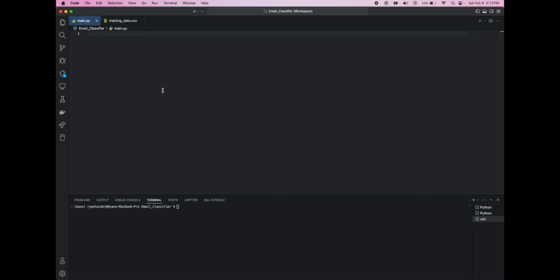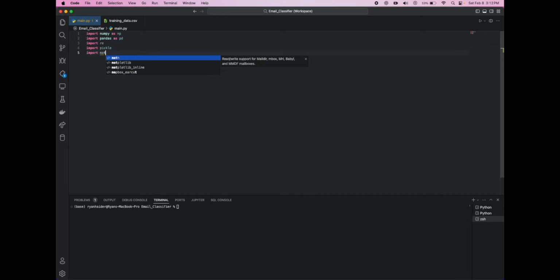So we're going to use NumPy. Of course, NumPy is always needed for making models. We're going to use pandas, which is also important for data handling. We're going to use re for regular expressions. And we're going to use pickle for actually saving the model. We're going to save the model as a whole instead of just the weights. And then we're going to use matplotlib.pyplot for training. We want to make sure our loss function shows the model is learning correctly.